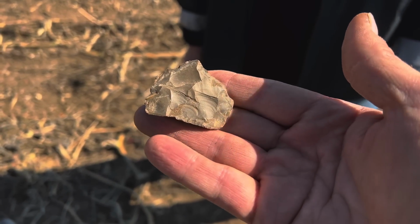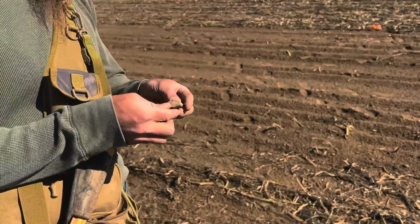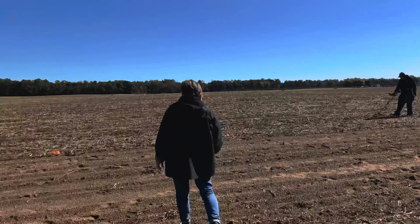Well, I think I know where we're going to camp out for the next hour and really work this area slow. Yep. Here you go. Thank you. Got some good things so far. Dougie made it over. Charlie's not coming. He's still way up by the road. But hopefully if we can get enough things, we'll get him to come out here too. Maybe he's having some luck.